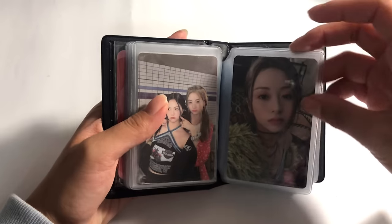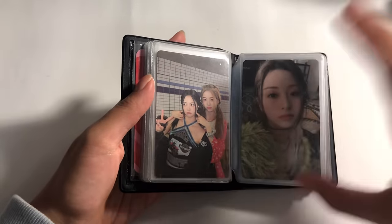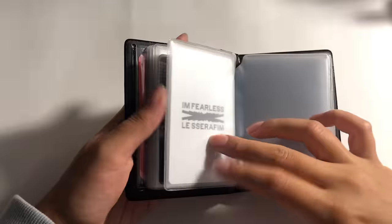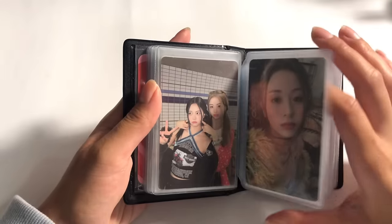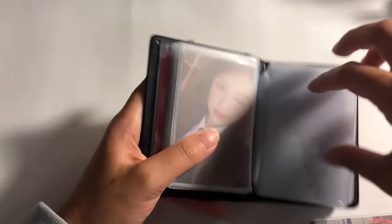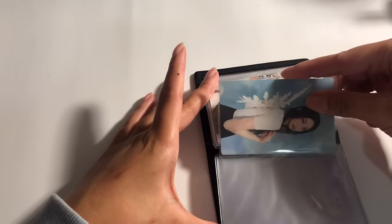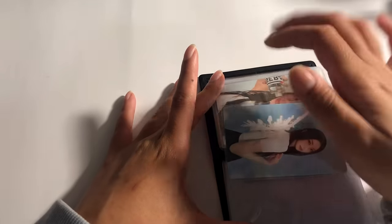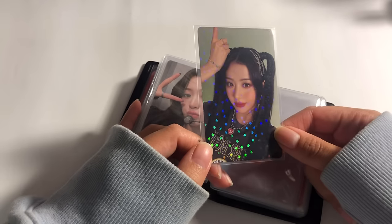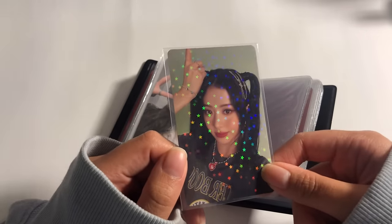I was really not about to spend money and I was just gonna try to trade my cards, which I actually traded a bunch — but they're mostly for other people, the cards that I got. But then yeah, I ended up buying this and then another Yunjin card. Since I want to leave this double-sided, I'm gonna put this first and then put this unit right here. And then I got her Bloody Rose version card. It's so stunning — I usually don't like non-selfie cards but these are just so pretty. This full set is really pretty. And then I got an Unforgiven Japan card, also bought at the trading event, but it has like a star holo — it's so cool.